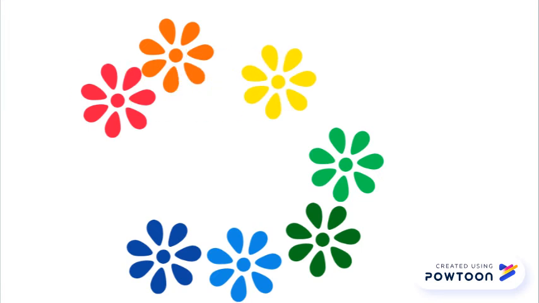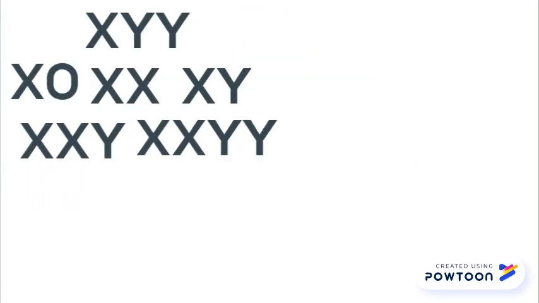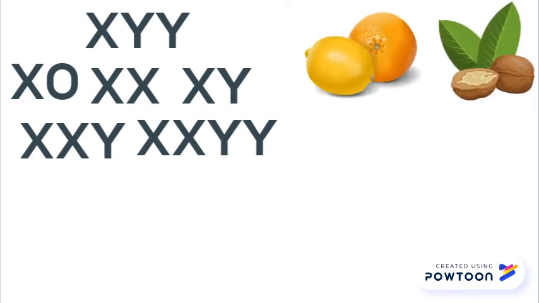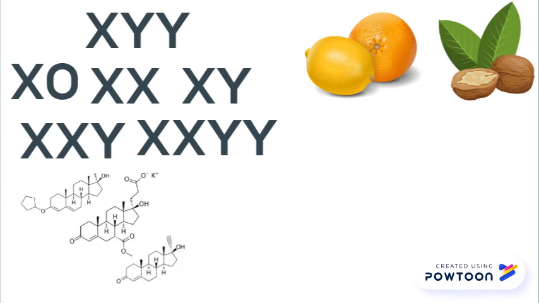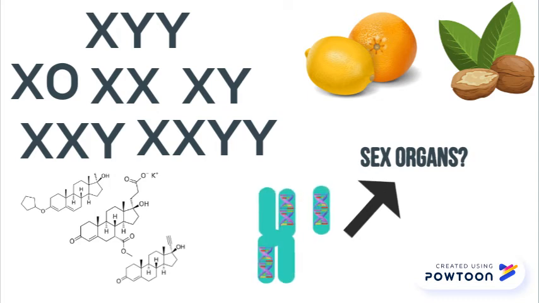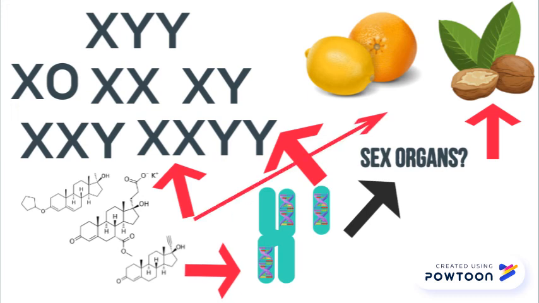Everything that we've seen so far can come in more than just 2 types. Not everyone has XX or XY sex chromosomes. Not everyone has just ovaries or just testicles. Not everyone can produce or respond to sex hormones in the same way. And not everyone is born with external sex organs that we would expect based on their chromosomes. And different parts of this process can also interact with each other in really complicated ways.